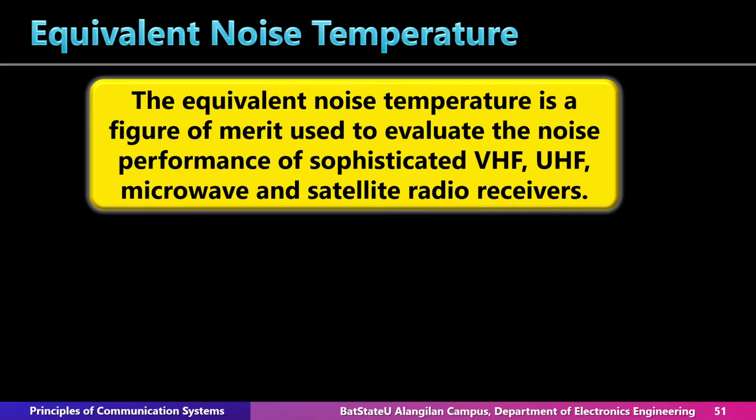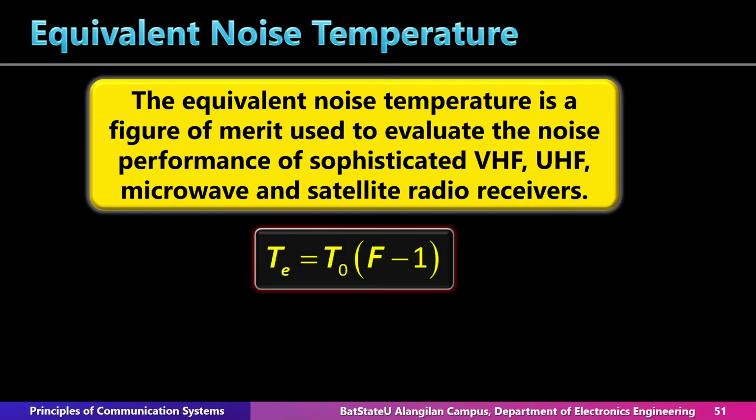Saan usually ginagamit ang noise temperature? Ginagamit siya doon sa mga sophisticated VHF, UHF, microwave, and satellite radio receivers kung saan dapat ang noise ay maliit lang. So, hindi pwede na sobrang dami ng noise sa mga systems na ito. These are high-end microwave frequency circuits na dapat mababa lang ang amount ng noise na present. Kasi usually digital yung mga yan. Kaya dapat ma-minimize natin yung noise. So, dun sa mas sophisticadong systems, mas ginagamit ang noise temperature kumpara sa noise figure.